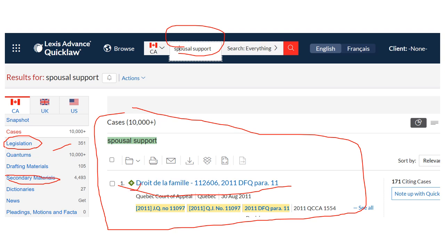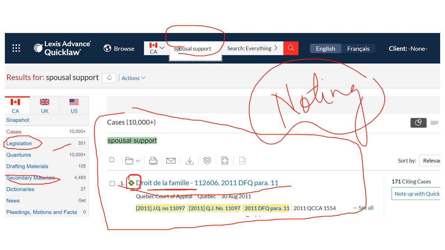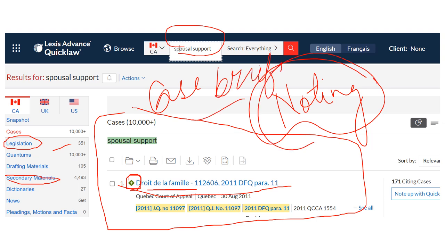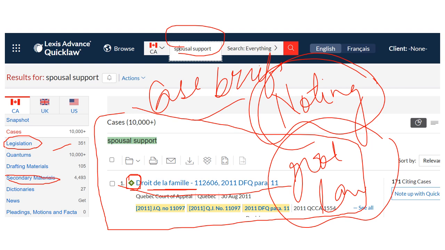Here you will see a green color. When you click on this green color, you will get to know where this case has been cited. You have to note up your case. Noting up is very important, and this section you will add in your case briefs at the end of your research. You have to note up whether this case is good law or bad law, whether this case has been followed in some other cases.